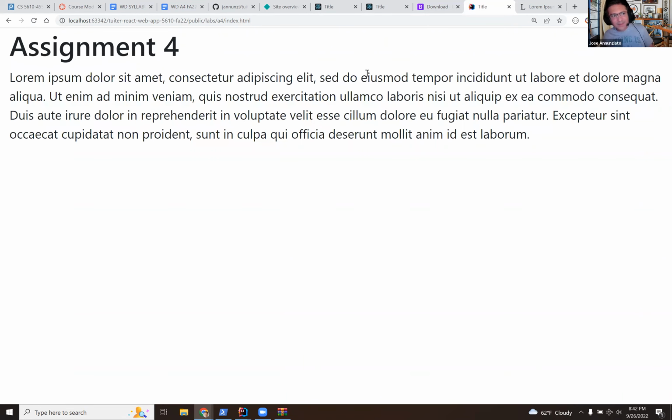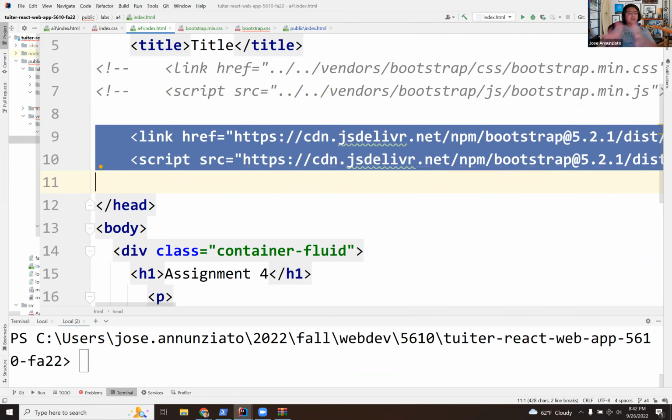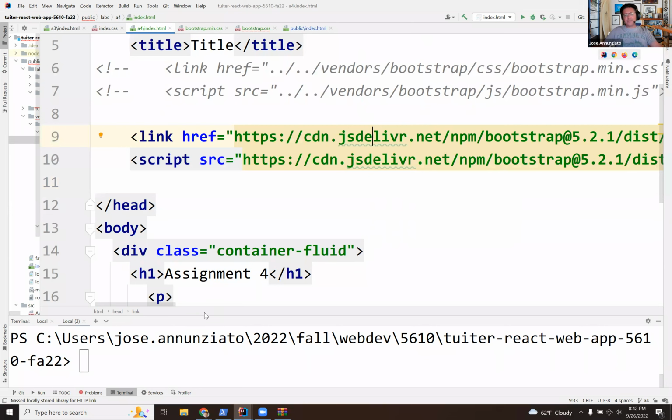So you might say, well, doesn't that create a security problem or a performance problem? Because it needs to download the HTML from your server, from Netlify, say, but then it needs to go to some other server to download the CSS.